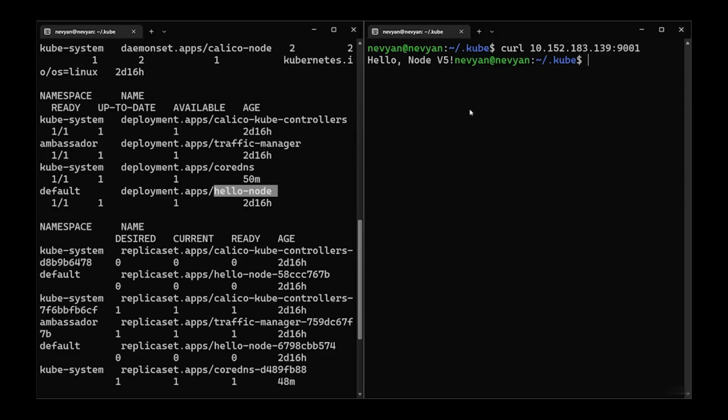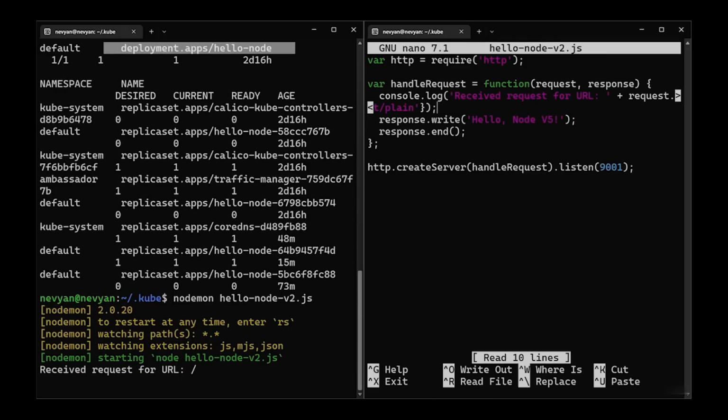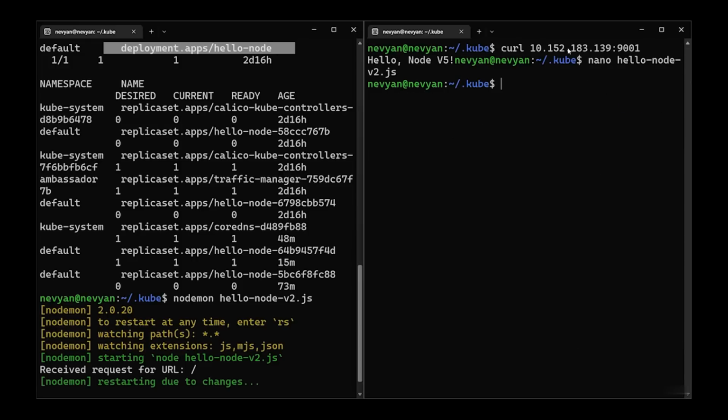This allows us to connect to remote Kubernetes clusters, bypassing some of their services in order for us to develop them locally. It's very easy now to change something inside of this application, let's say the version. Of course, we can use an editor, and this is running locally. We are not uploading anything to the server. We are not creating images. We are not restarting deployments and creating new pods.